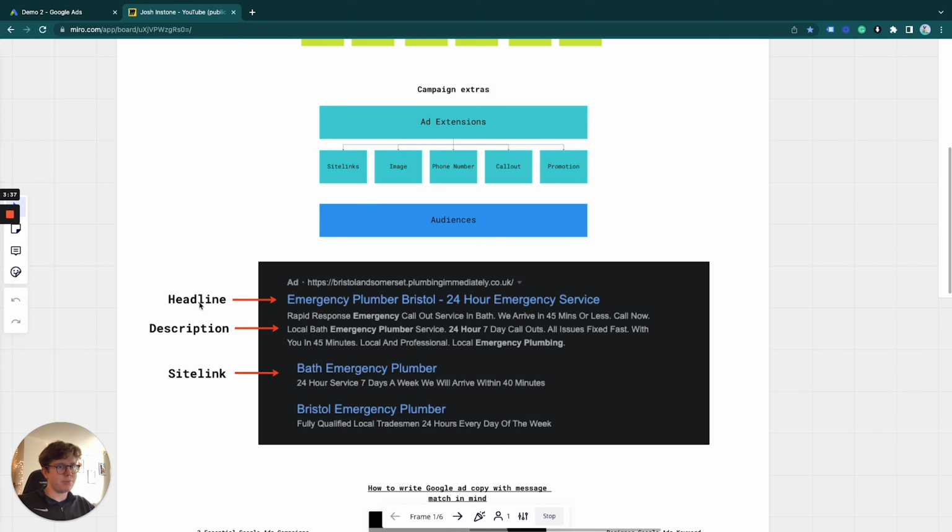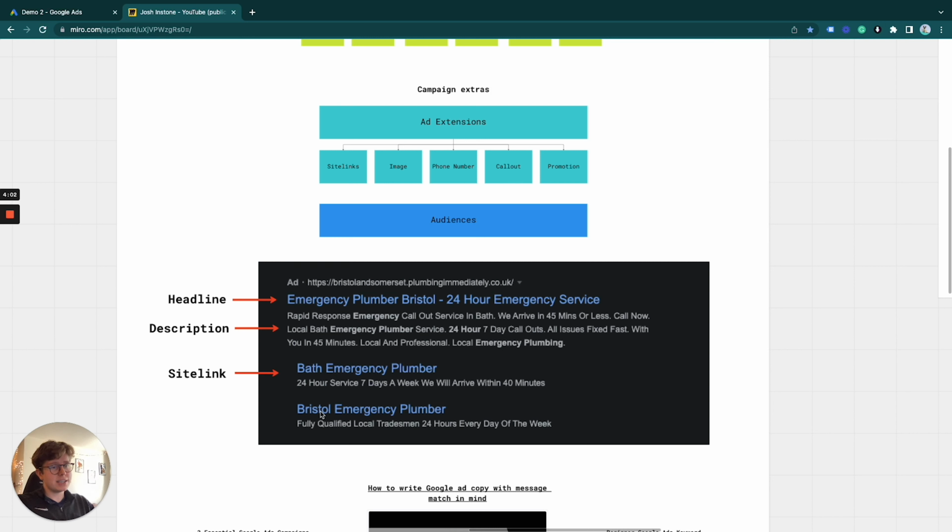If we see here, we have our headline, this bit here, we have our description, this bit here, and then this one is called a site link. It's similar to a navigation bar on a website, and should be segmented the way you have your navigation bar. It should be the main parts of your website, and it links to those sections.